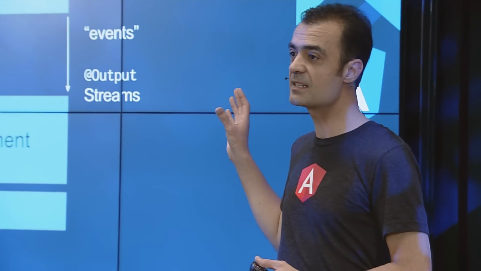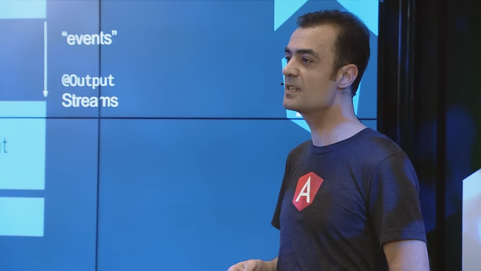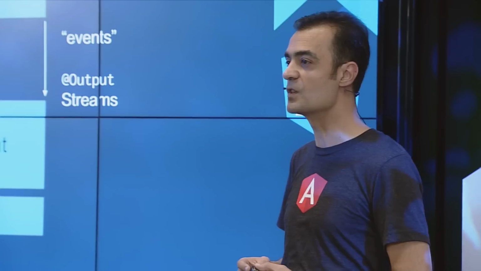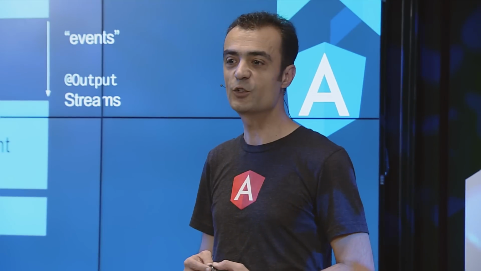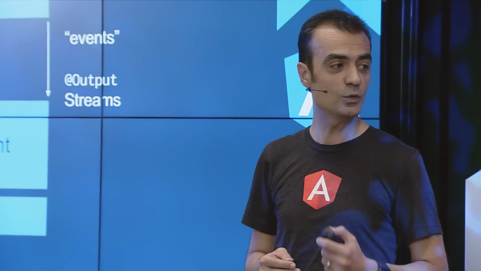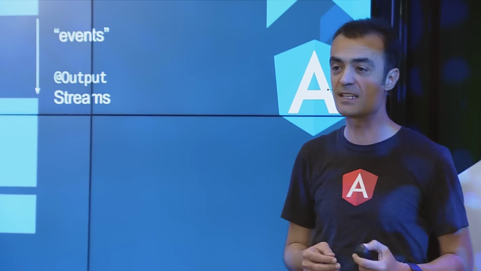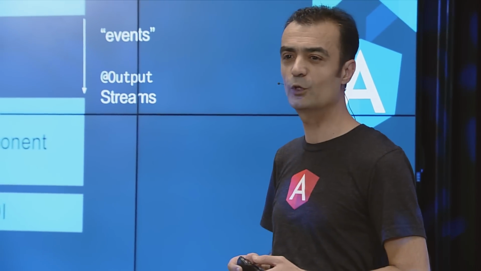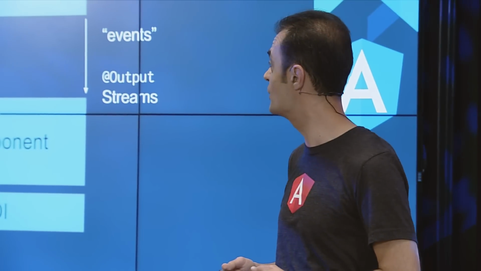And on the template side, it provides a system called directives, where you can basically define behaviors. You can extend the language of the templates. So you can create new elements that expand the DSL and allow you to build really powerful libraries that you can reuse across your app.